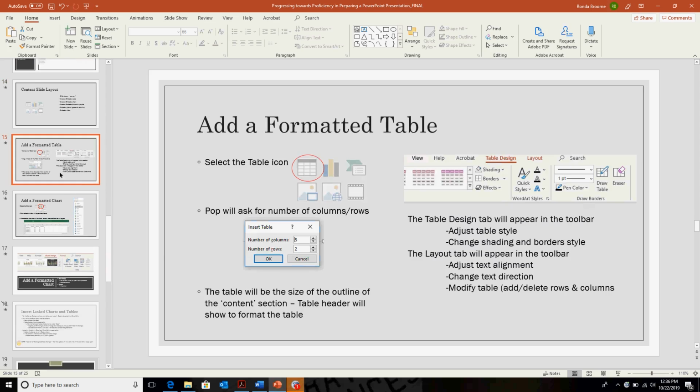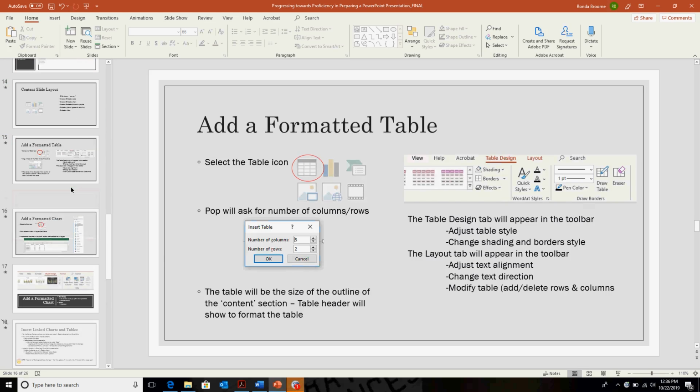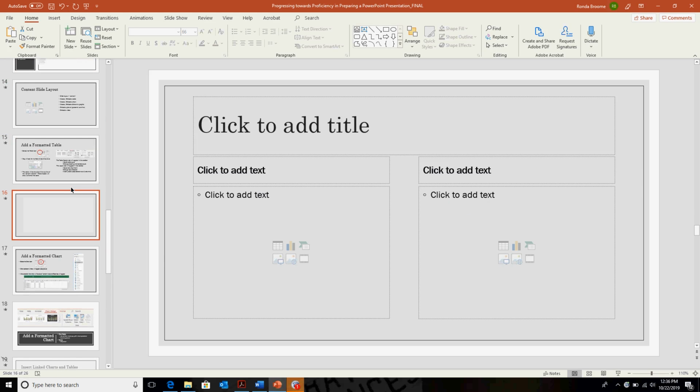So now we're going to see if we can format a table. Because I am one that likes to show real time, you have the notes. As you see here, I have the layout as a title, and this is a comparison table. If I wanted it differently, I can go to Home.